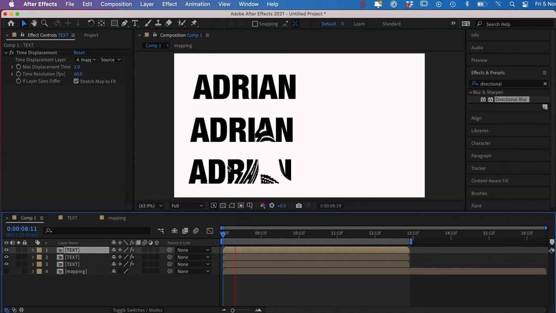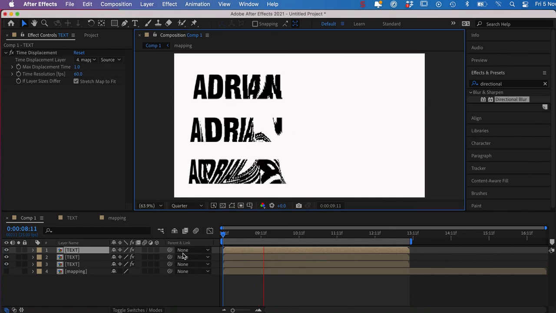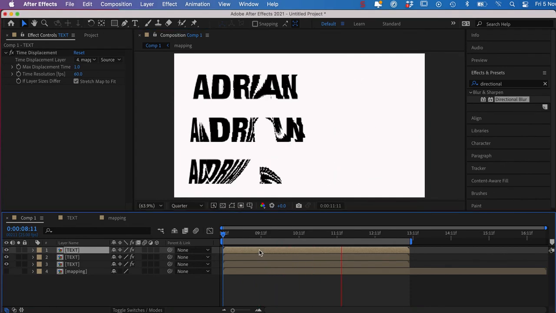It's a little bit finer, but to have it on a quarter still gives you a really, really good representation of how the final thing's going to look. And let's put it back on a quarter, and we'll try one more thing.